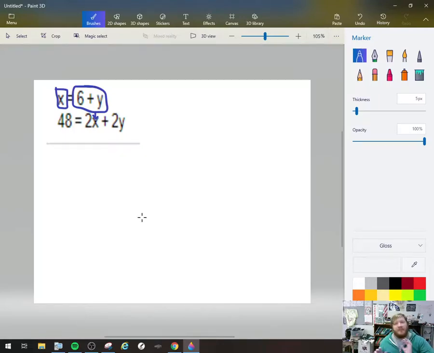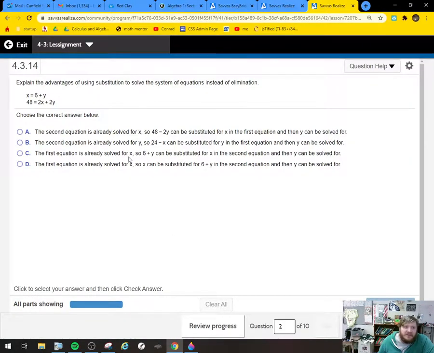There's a way to manipulate it and turn it into an elimination problem. And that's one of the big things: this method called elimination is a method. It's a way to do it that sometimes it's better to do it this way, sometimes it's better to do it that way. It depends on the situation. And you can always do either one, but sometimes one way requires more setup than the other way.